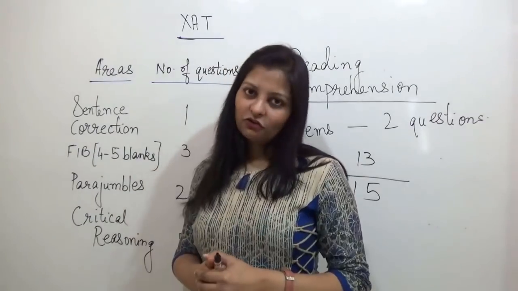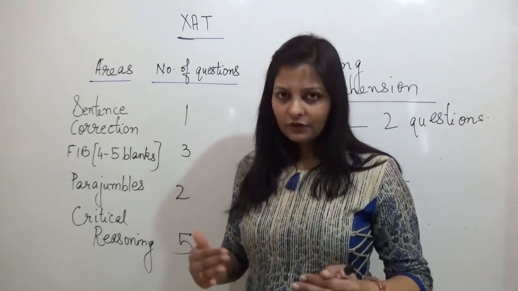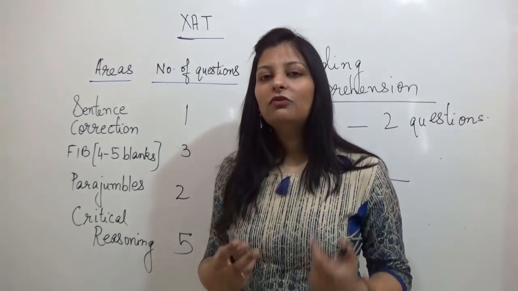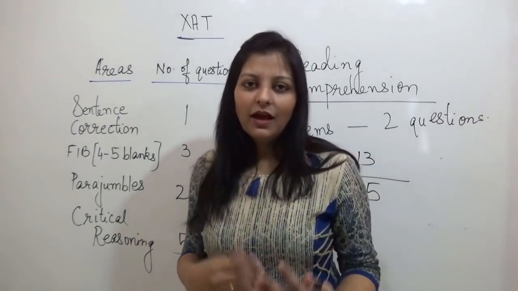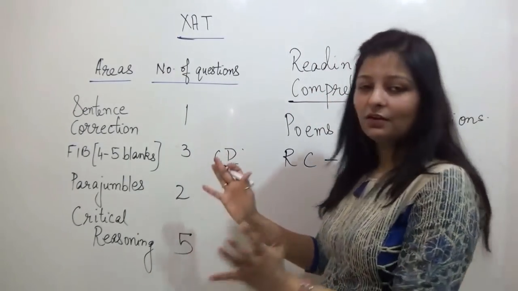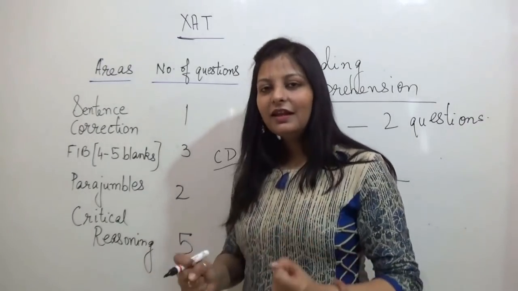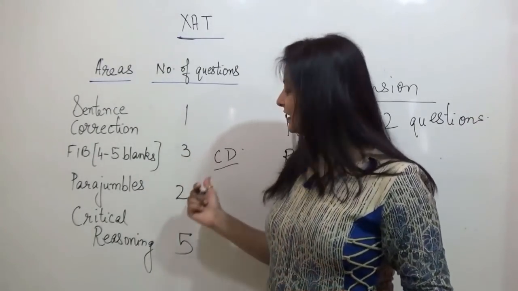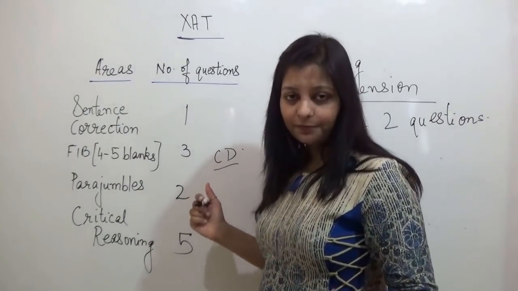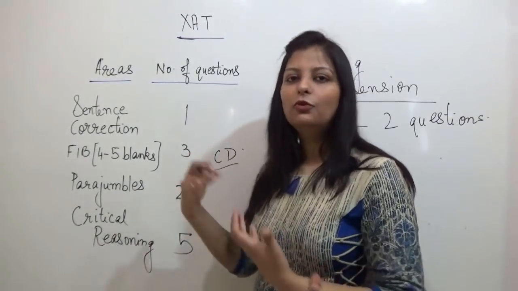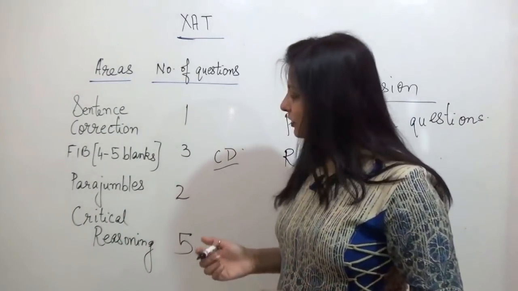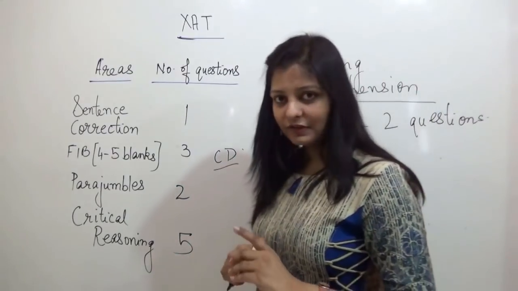So one technique that you should use for perishables: of course, you make it a point to read all the statements, but then look for those 2 statements which provide you with a perfect link. Hypothetically, let us say those 2 statements are C and D, and I feel C and D definitely connect with each other. Then I look for the options that contain C and D in them. You will usually end up with 2 options that contain C and D. Now you have to go through both the options in detail and see which one works better. So that is the way you should proceed with perishables in XAT.